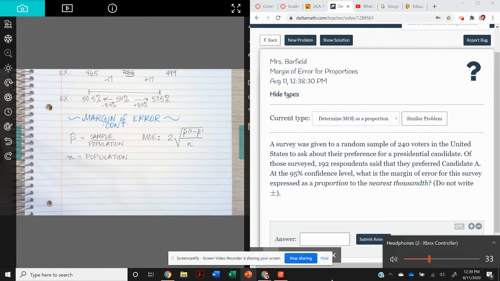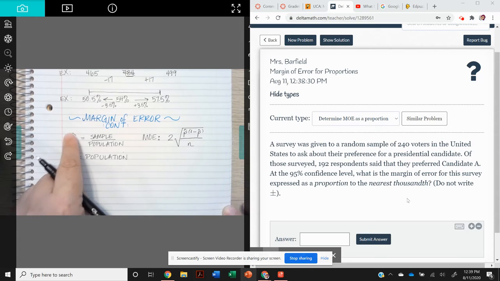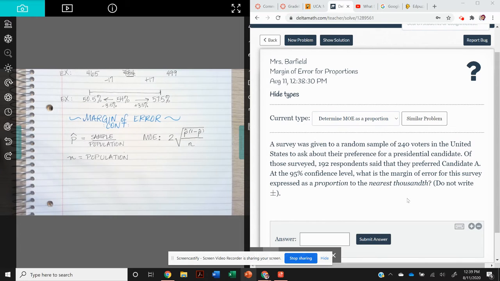Before I jump into the problem here on the right, let me tell you what I've got written down over here. I've got this P with this caret over it. It's a small p, and I need to be able to come up with that value. So I have to take my sample and divide that by my population. The best example I can give of that is UR Charter High School has, let's say, 752 students.